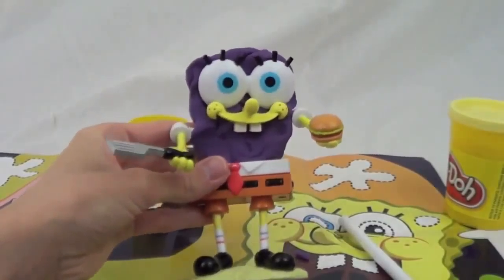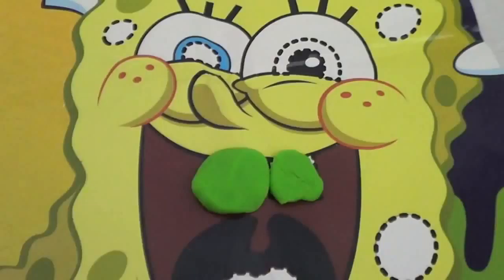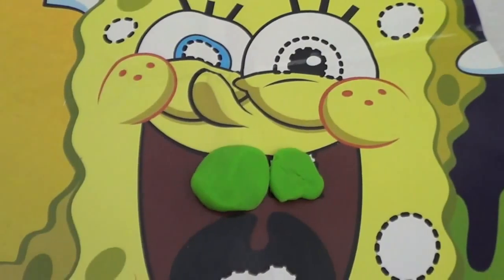Check me out, guys. I am purple. Yay! The Play-Doh mat has colorless areas where you can add Play-Doh, like green teeth.